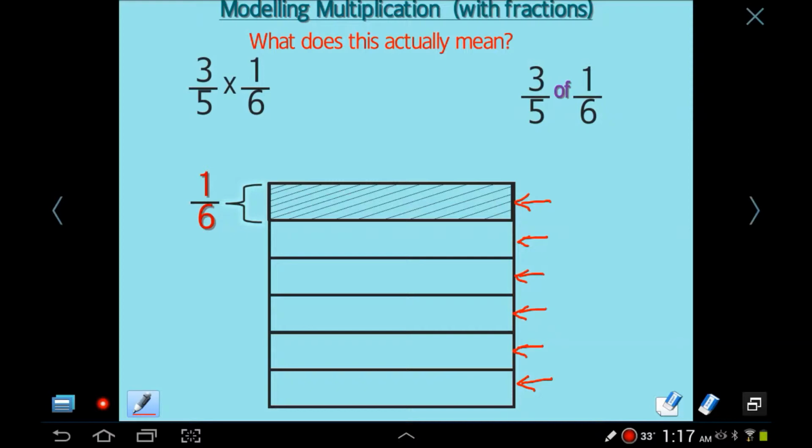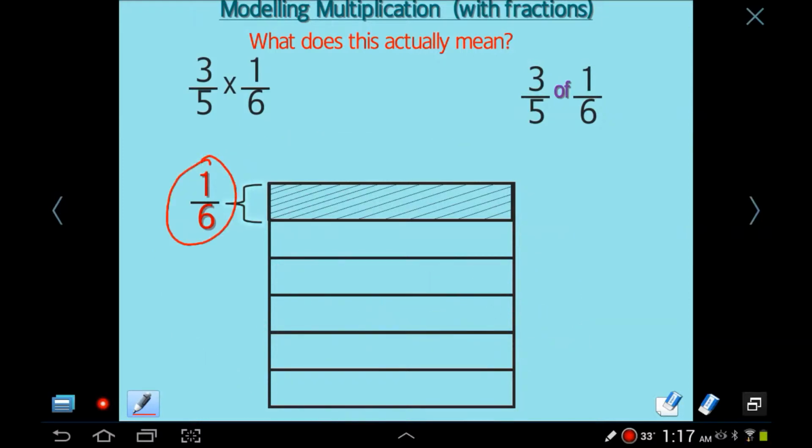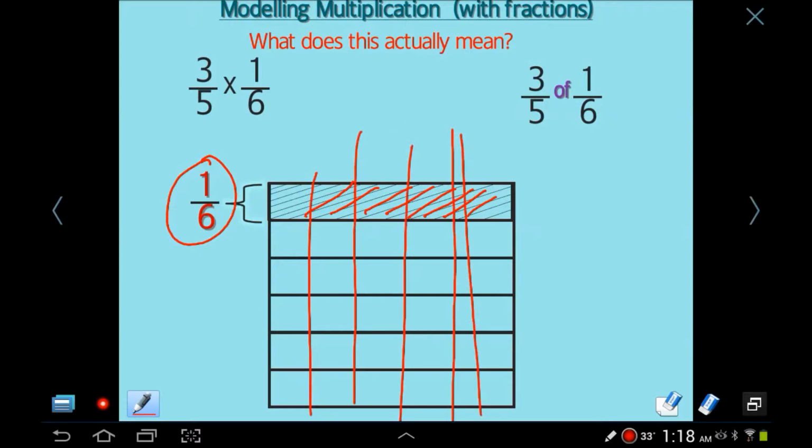But you'll notice on one side I have horizontal lines that are splitting the fractional model into 6. Each one of these strips is considered a 6. That's 1/6, this is 2/6, 3/6, etc. Right here we have 1/6 shaded in, and you'll notice it's shaded in this direction. So when I do the vertical lines, I'm going to shade it the other direction. I'm going to use a different pattern with my shading.